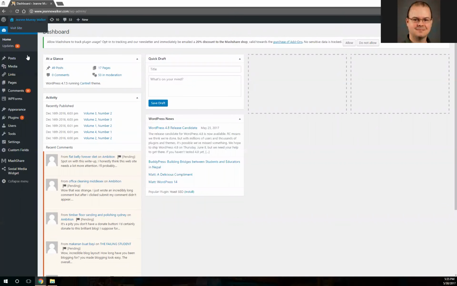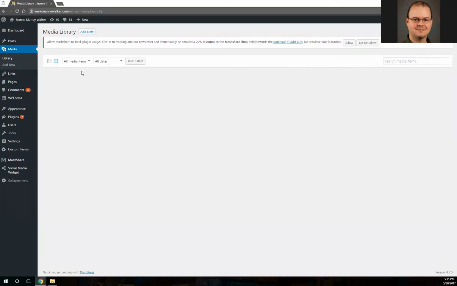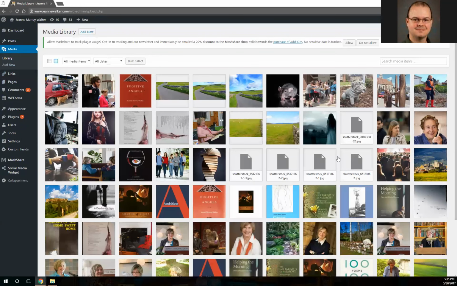When you're in the dashboard, there are a bunch of different things over on the left. Only a few of them are particularly useful to you. Posts is going to show you special post types. I will circle back to that, but if I mention posts, it's the first thing you can get to in the dashboard. Media is where you upload your images. So all of your images are here.